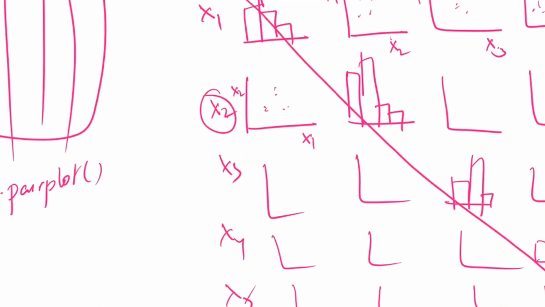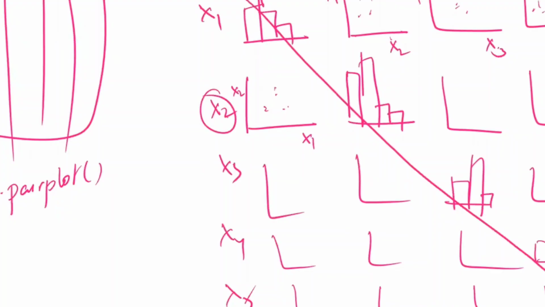Is it clear now? Pair plot. Pair plot is applicable when you are having more than 2 continuous variables in your data set. If you are having exactly 2 continuous variables, no need of applying pair plot, just go with the joint plot. Pair plot means multivariate analysis. Multivariate means more than 2 variables. When you are analyzing more than 2 variables at a single time, it is called multivariate analysis. The plot is called a multivariate plot, and the analysis is called multivariate analysis.